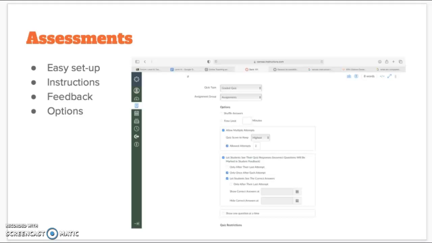Next, I want to focus on the assessments. With Canvas, you're able to implement assessments. It's an easy setup, an easy way to follow instructions. This is where you can embed the feedback for any answers that the learners may give.